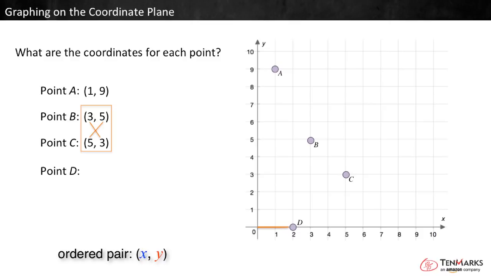Point D is two spaces to the right of the origin, but it is right on the axis. We don't need to go up at all. So, we say the y coordinate is zero. The ordered pair is (2, 0).